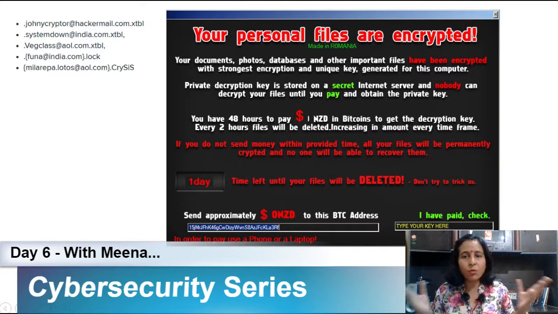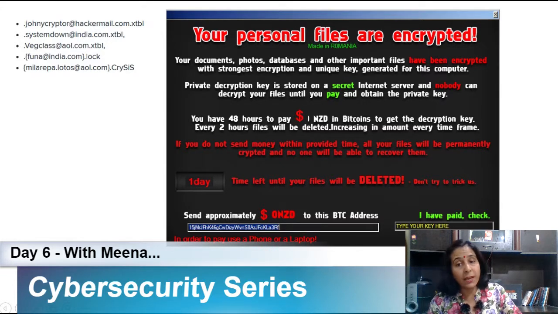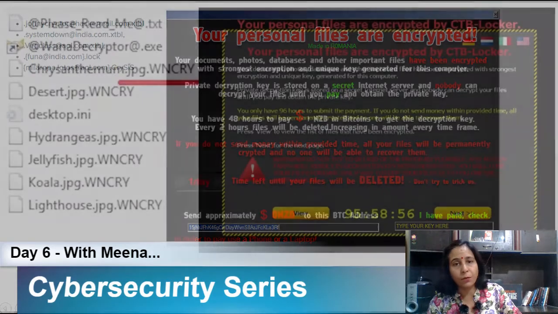They will look like legitimate, normal files, like JPG files, MP3 files, doc files, but when you use show file extension, then you will come to know these are not normal files. Their last extension is the extension of the ransomware they used. So here you can see it's Crysis. For WannaCry they use the WannaCry extension, and for different formats they use others, and they will display a message that you have to pay, otherwise after some period you will not be able to decrypt your data.